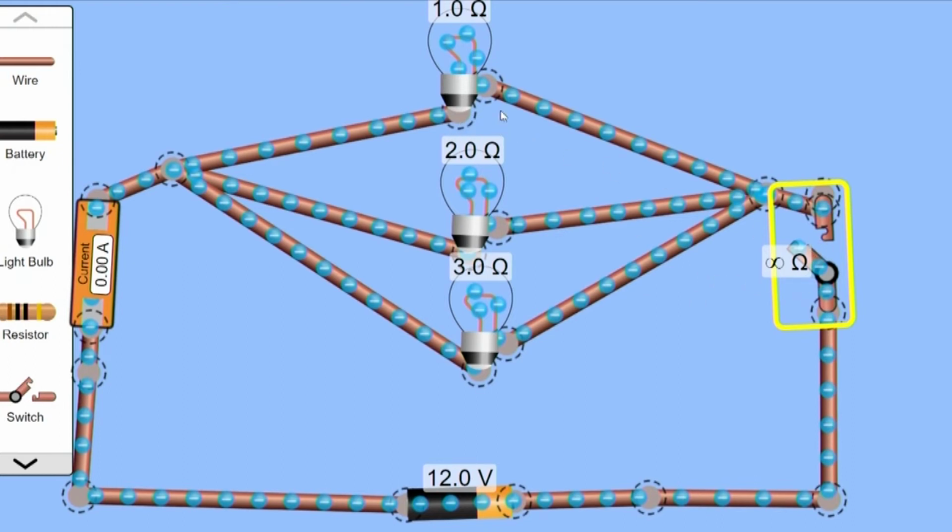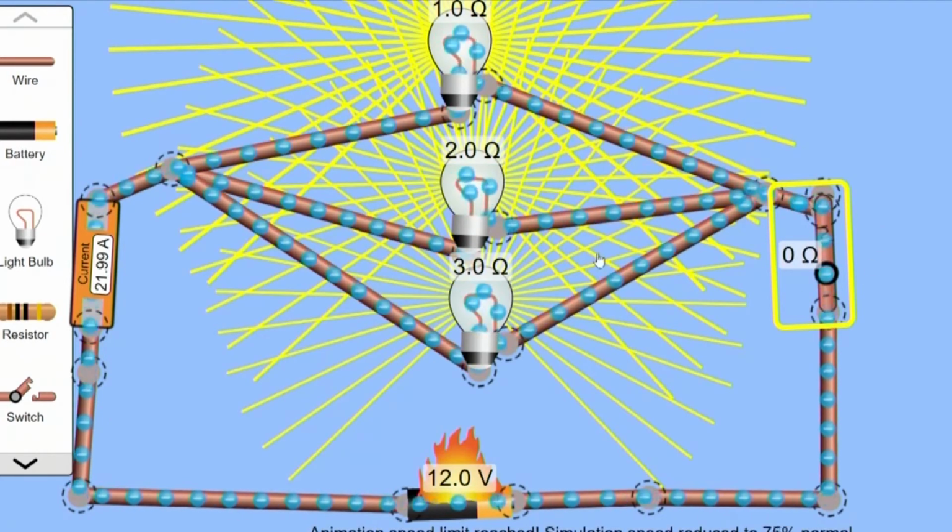What will be the value of the electric current? Will it be higher? As you can see, 1 ohm, 2 ohm, 3 ohm bulbs we used earlier also. Now we need to see whether the current will be higher. So yes, here you are observing, yes, the current is higher. That means when we connect the same resistors in series, we had got the value as only 2 ampere, but when the same resistors are connected in parallel connection, we are getting the electric current of around 22 amperes.